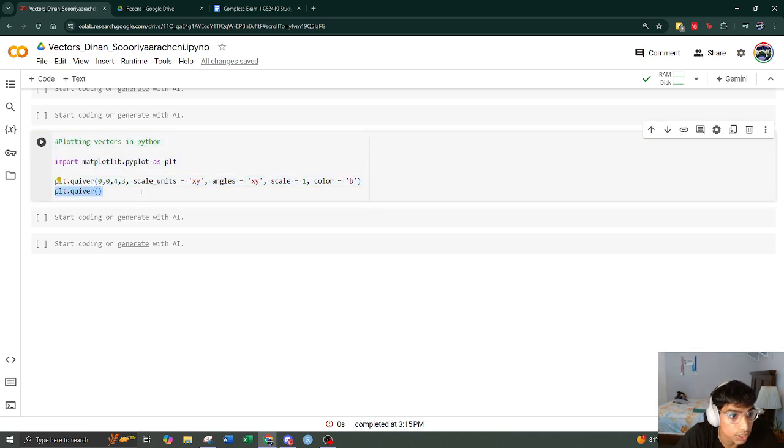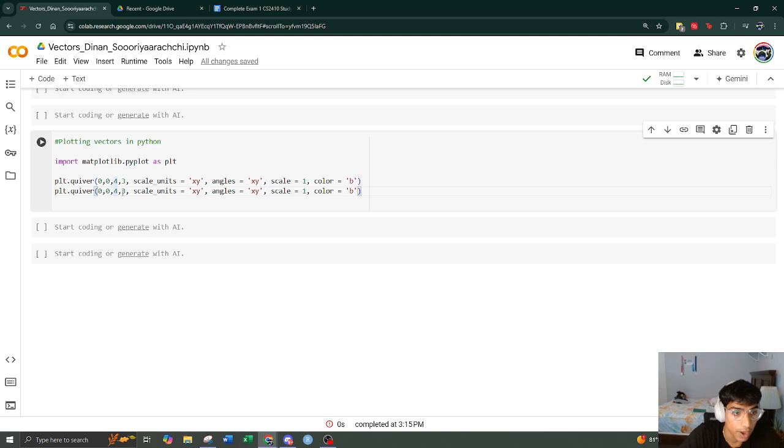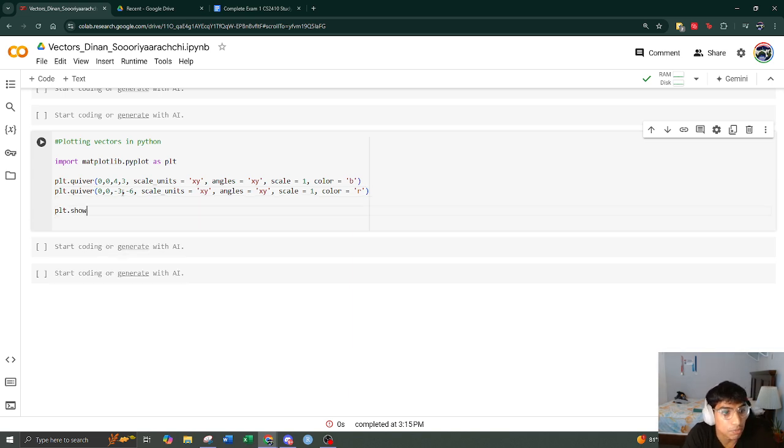And then from here I'm pretty much going to copy and paste this and change the direction to show an actual second vector. Let's do a negative number, since we want to go a different way. Let's do -3 and -6. So this is going to take the -3 in the x direction and the -6 in the y direction. And we're going to keep the 0 and 0 constant since we want those as the origin as well. For color differentiation, let's do red to show this is the negative number. And for proper syntax, let's do plt.show.